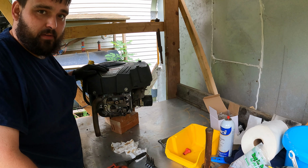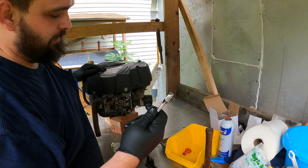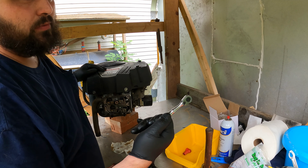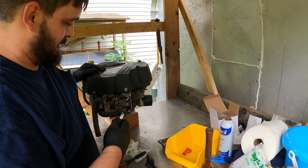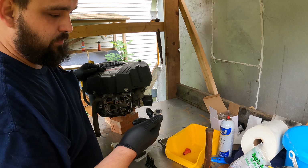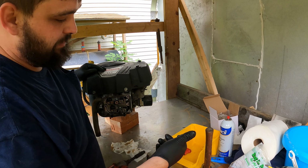Something better than having the best hand tools is having hand tools with sentimental value. This belonged to a friend of mine who unfortunately took his own life, but he had a very successful exhaust repair shop. And because of that, I take extremely good care of this. I'll probably have this till the day I die.